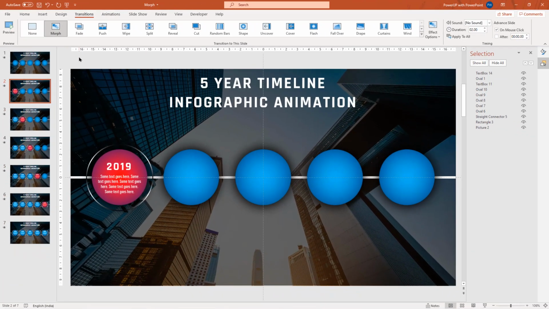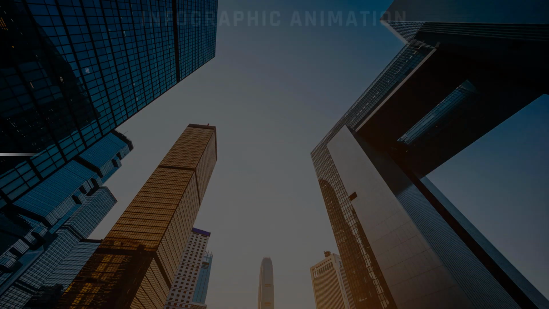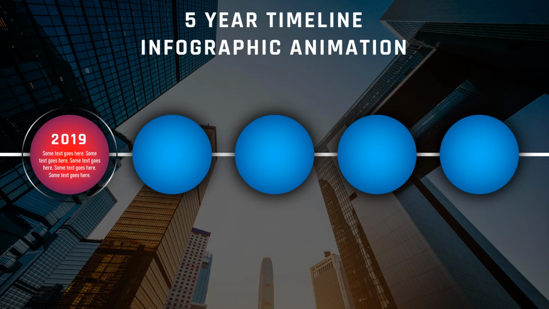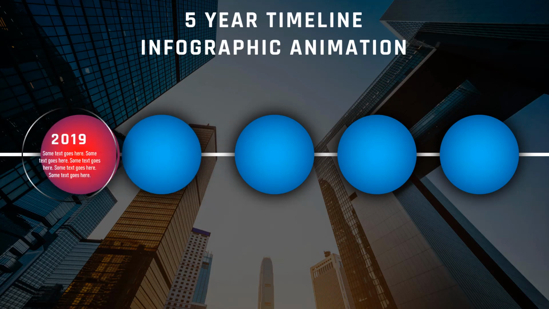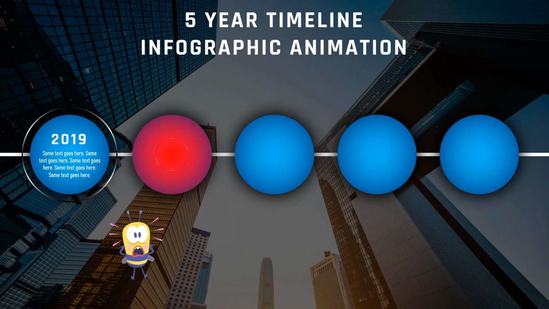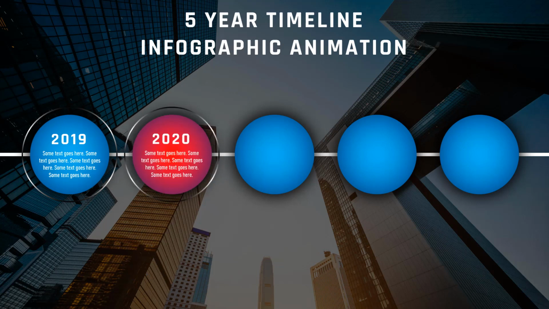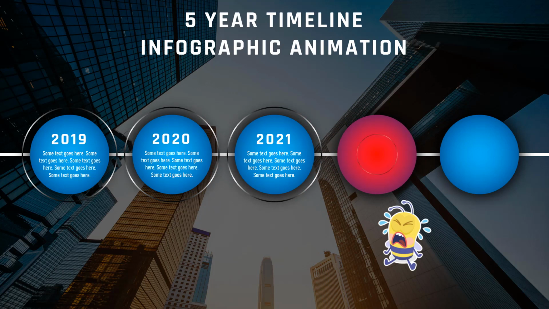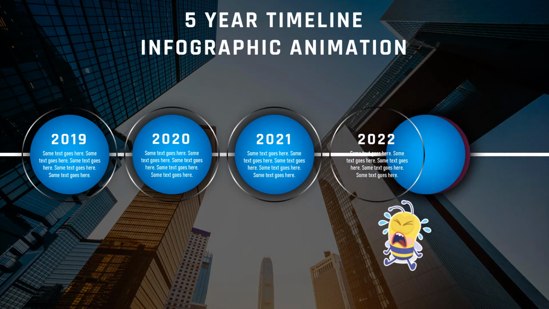Let's see what exactly is the issue now. First slide, all the shapes will animate perfectly. On the second slide, first circle shape will change its color and other shape will animate in a proper sequence. On the third slide, we see the shapes are changing their positions. Same thing happens to other slides, but as per our plan, these shapes must remain at the same position by just changing their colors, and that is not happening here.